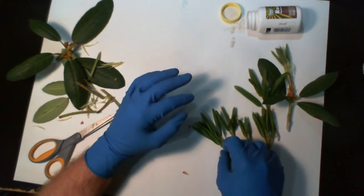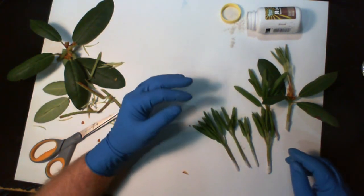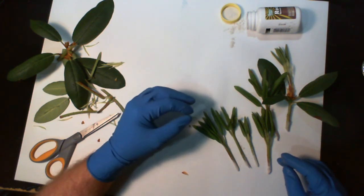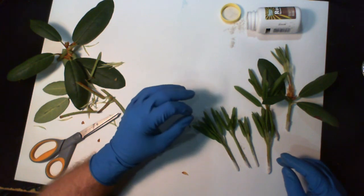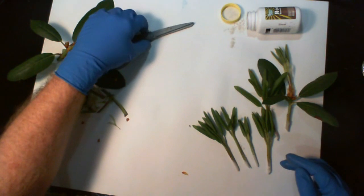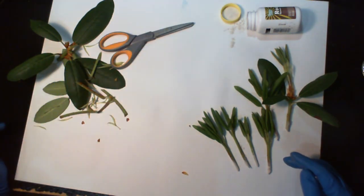So if you do end up getting some, you just read the bottle. It's not good for you, so wear some gloves if you can. Other than that, I would just wash your hands immediately if you're doing this process without gloves. And that's about it. So now I'm going to try to get them into the soil here.